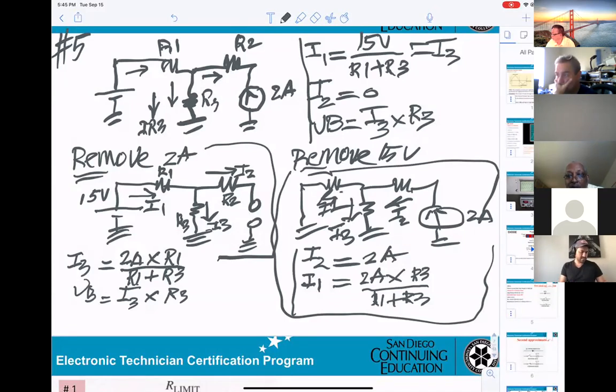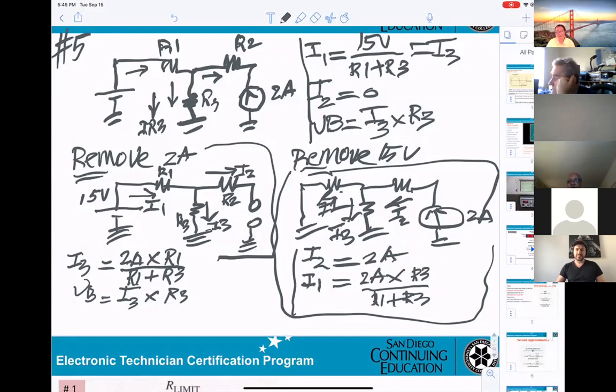Current divider. I don't want to take up too much time, Mr. Pham. Let's move on because I don't think you understand what I'm actually talking about anyway. All I'm saying is you figured out I1, you figured out I3. I'm saying once you figured out one of them, couldn't you find the other current by just subtracting your answer from I2?